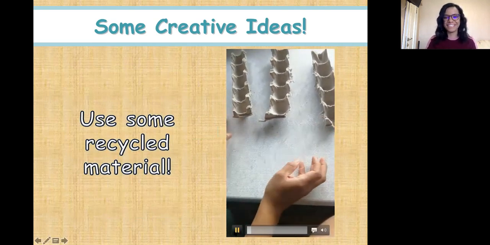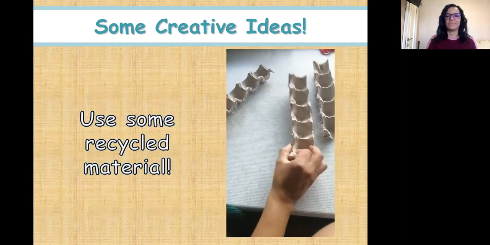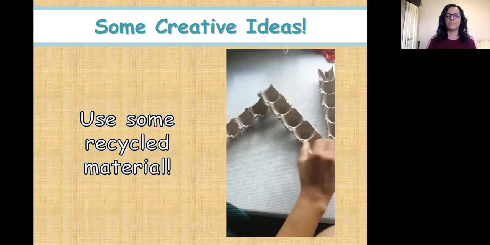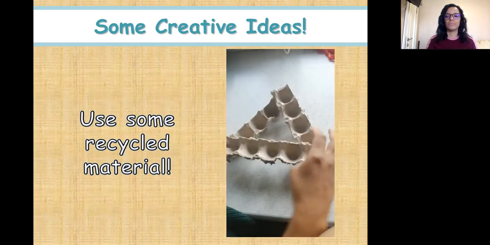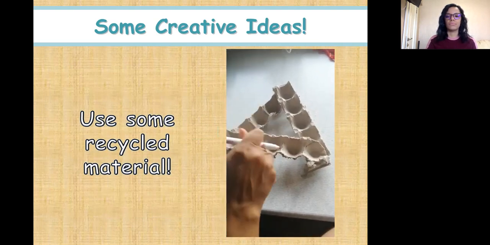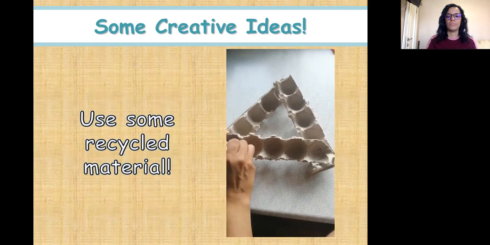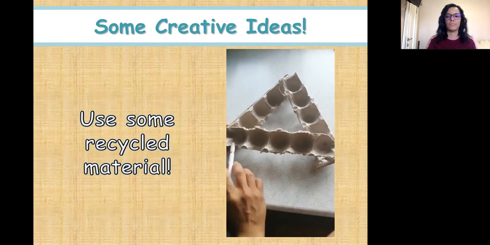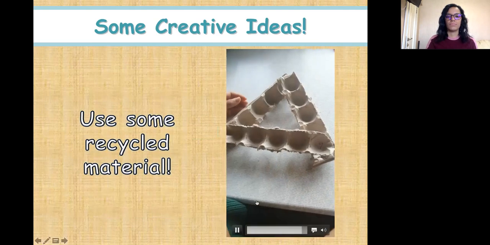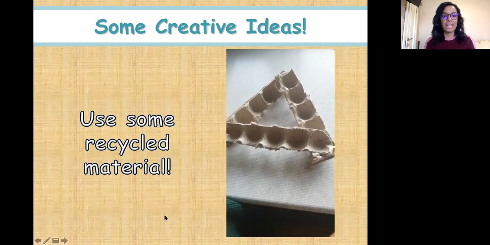Or you can use recycled materials to make a triangle. Let's see, I cut these into 3 pieces. I can make a triangle with them, and I can put the numbers in each corner to create my fact family. Let's try 9 and 7. 9 times 7. And I could find out the answer and put it there. Wow! All right, now with this one though, you will need maybe a piece of paper to write and build your entire fact family, okay? Or if you can find a creative way of writing them inside, you have to show me, okay? Well done, let's look at another example maybe.